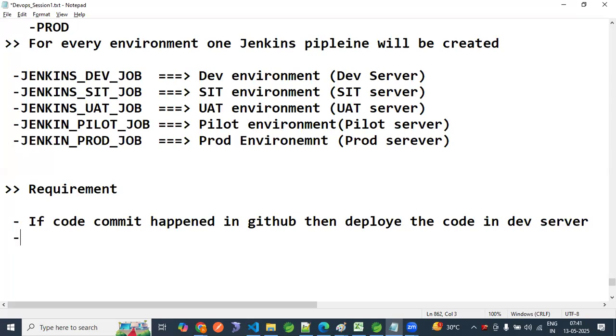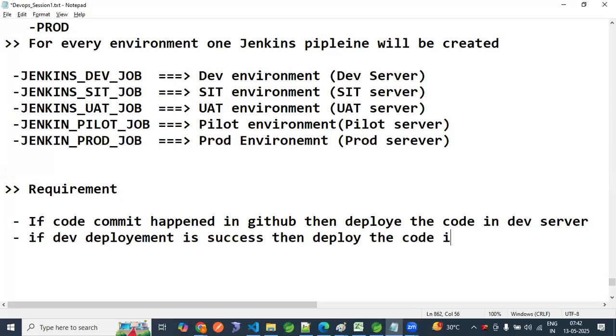If the dev deployment is a success, then deploy the code into the upper environment, that is the SIT environment.